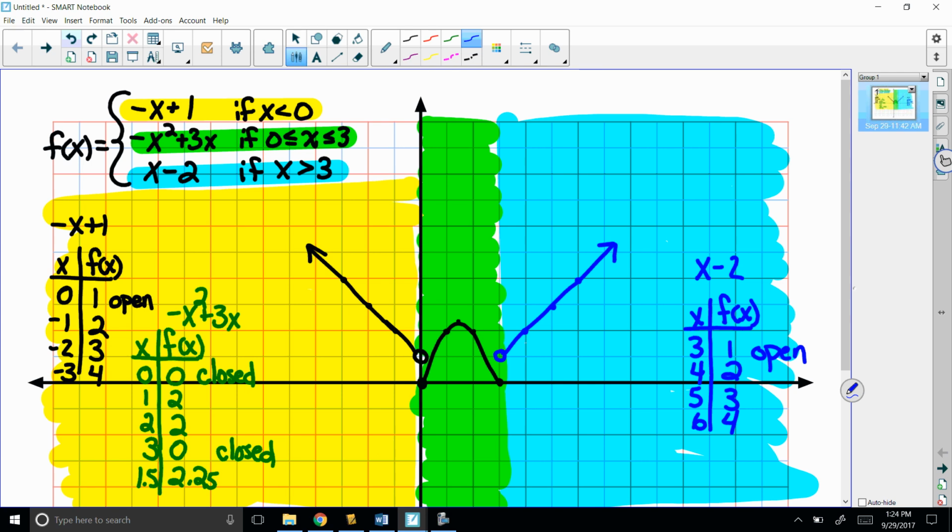You look here at this domain. Can you read that for me? So if x is less than 0, here's my origin. This is less than 0. What's this say? Read it as x. X is what? Greater than or equal to 0 and less than or equal to 3. It's between 0 and 3. Is that what I have right here? And this says x is what? Greater than 3. Here's 1, 2, 3. It's anything greater than that. So it all comes from this right here.